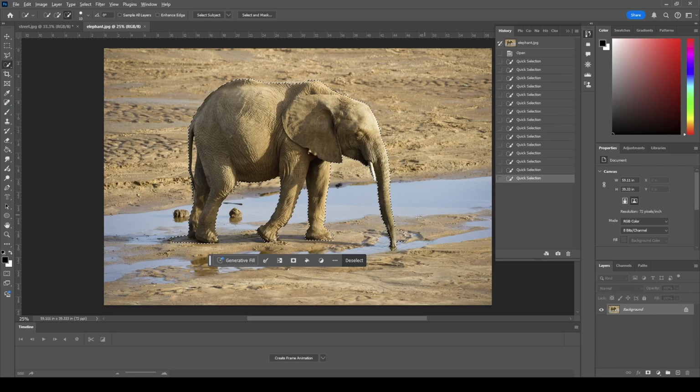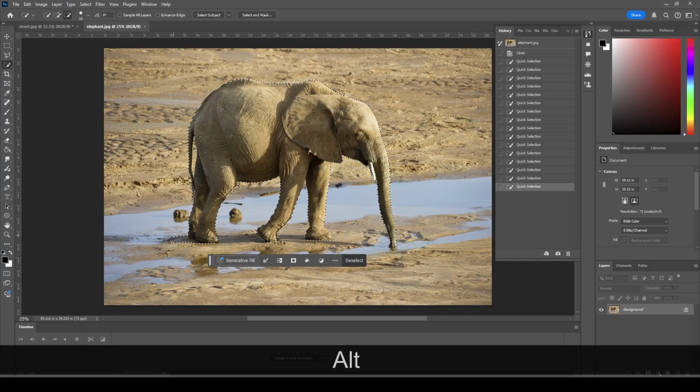Alright, and then hold Alt. Alright, I forgot to turn on the mouse cursor click indicator, so you can see it now. I'm just isolating this elephant as best as I can.